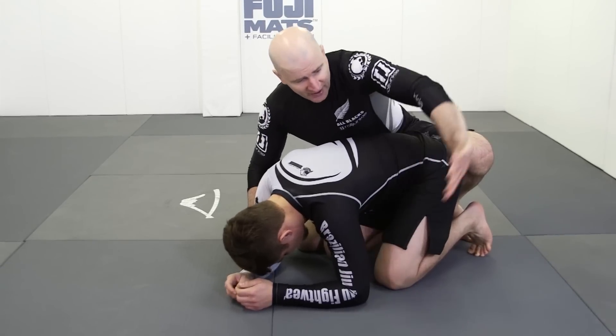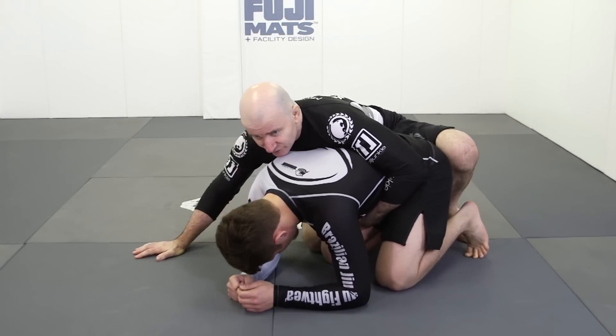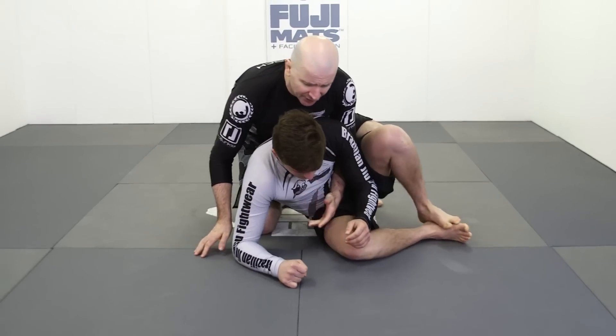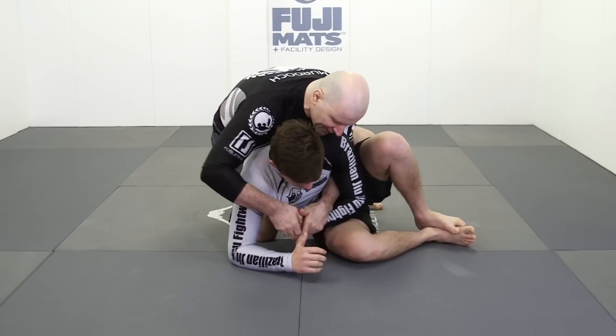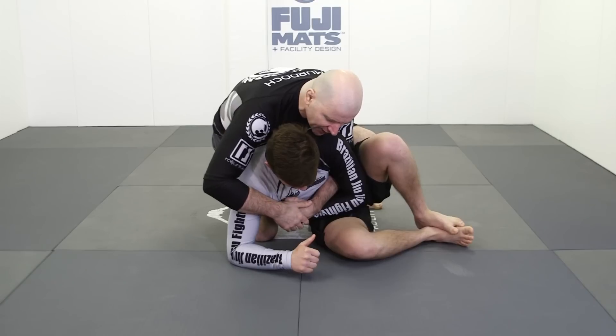We're going to use a tight waist method. I take my arm around my training partner's waist and lock in a good tight waist. My hand goes on the floor, my knee props against his knee, and as a result I'm able to break my opponent down to a hip. From this good position, it's not difficult to go forward and snatch up our training partner's hand, gripping all four knuckles and locking in nice and close.